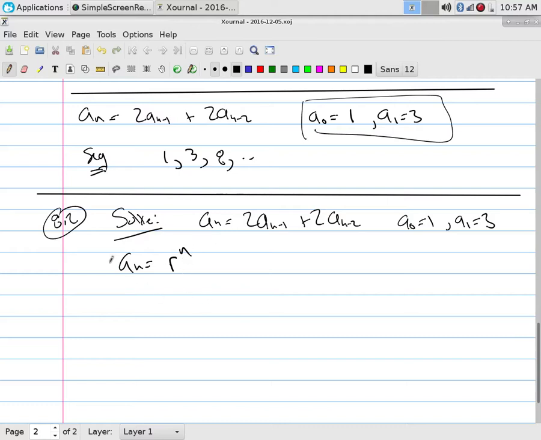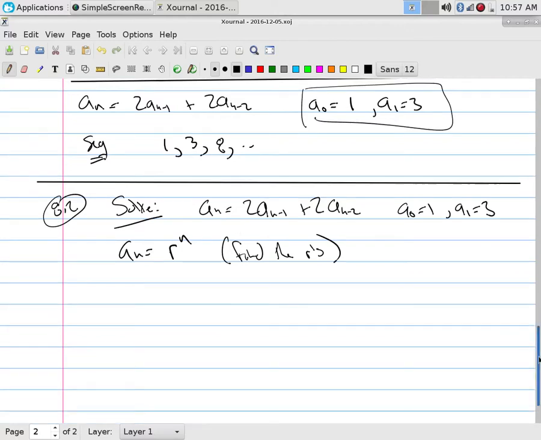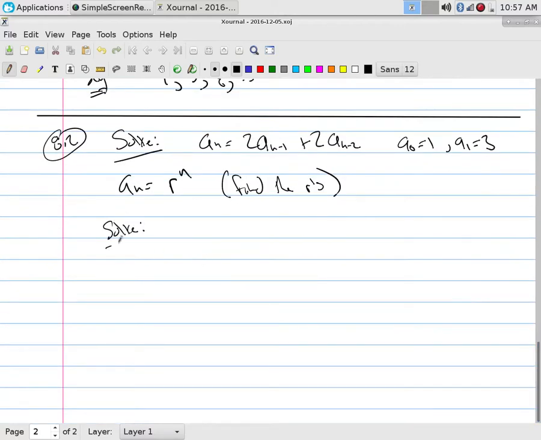You just plug it in, and then this becomes a characteristic equation. So what would this become? So I know this is the solution. I just have to find the R's. How many R's am I going to find? I'll find two. Why? Because this degree is two. So what would be the polynomial that I need to solve? R squared minus two R, that two right here, right? And then minus two, which is that two right there, equals zero.